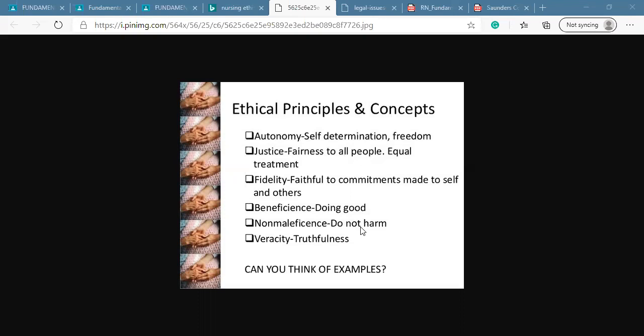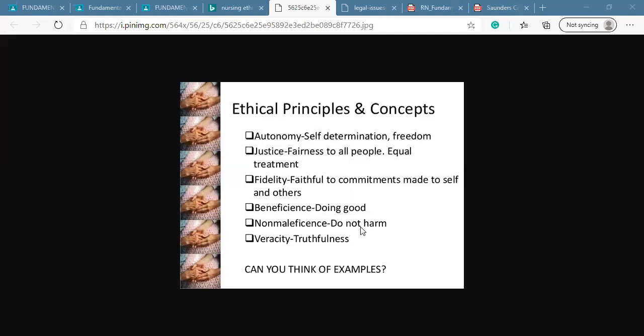Like you are giving treatment or medication to your patient, and you see the dose a doctor provided is too high, or the medication is totally new and you never know it. At that time you have to hold this medication. So it means not to harm your patient. If you do not know, you don't pretend that you know and continue. No, you hold it. You talk to the supervisor. You talk to your co-worker. Then you do what you have to do. Always keep in mind, we will do no harm to my patient, right?